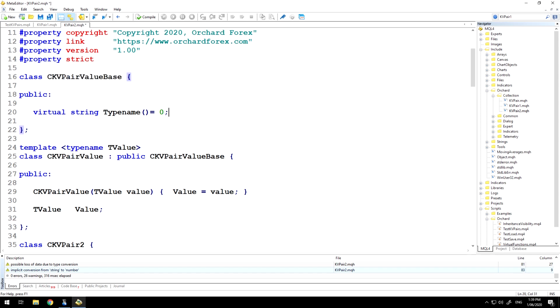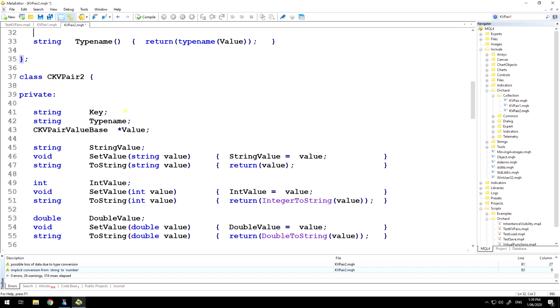So now, having declared that virtual function, let me create the implementation here in CKV pair value. And that's pretty simple. All I need to do is get the type name of the value that's stored, and I can return that. So this is becoming more generic already.